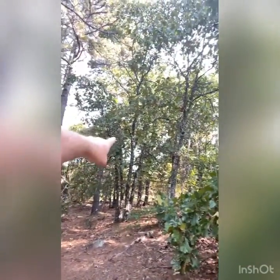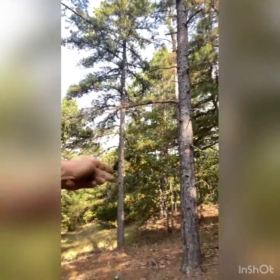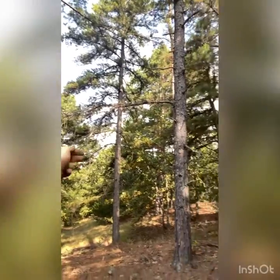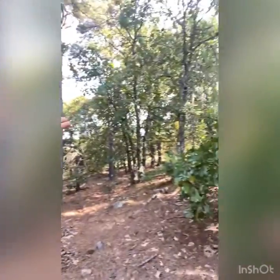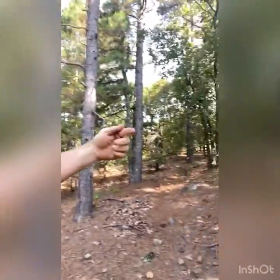Right up that way is all the doe bedding, and then the bucks will bed back here. This draw goes down, there's a ridge on both sides. The bucks will bed on that ridge and on this ridge about 150 yards from them does. And then when they get up on the north wind, they'll travel right through here, and hopefully they come right underneath that pine tree and grab them a persimmon and get an arrow. That'll be extra for them. No charge, baby.